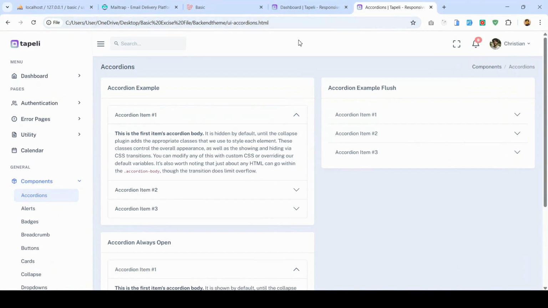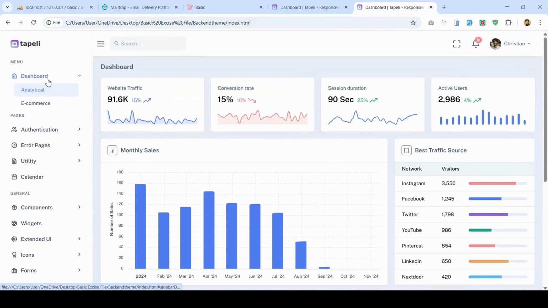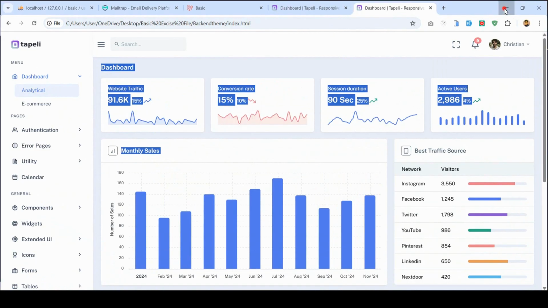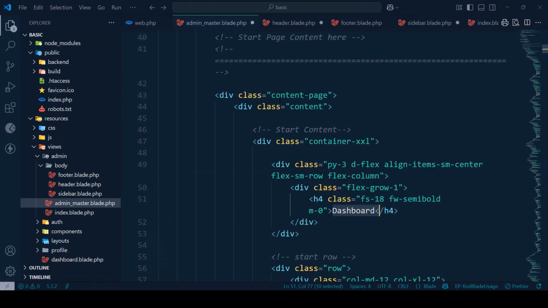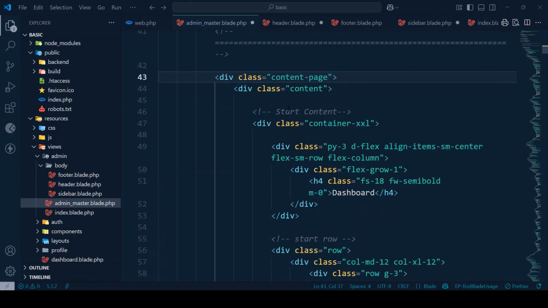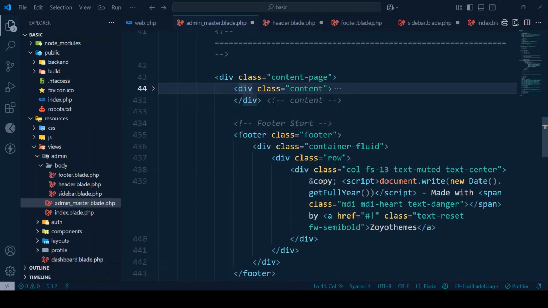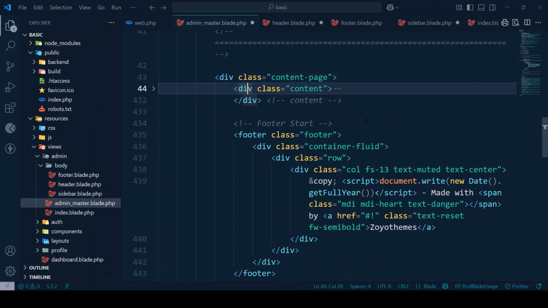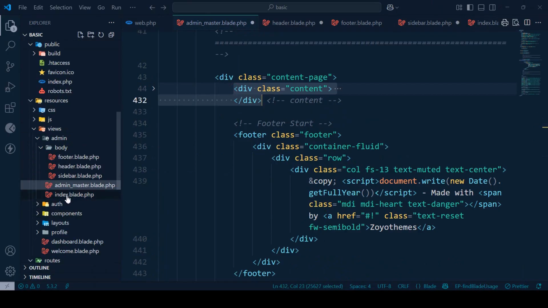That means if you go to our template, and go to our index in this area, that is actually our dashboard part. So this part I also want to take, and this part will actually come from our content page, and that is also another div as content. I want to minimize the second one, and you can see they also have a comment saying this div is started, and this div is ended, that means it started from here and ends at this position. And this part I want to simply take for our index, which is a file I have already created.